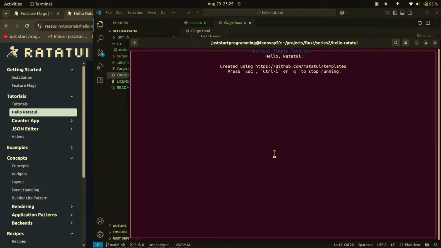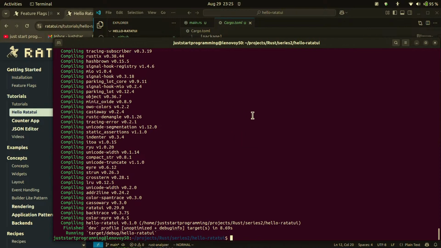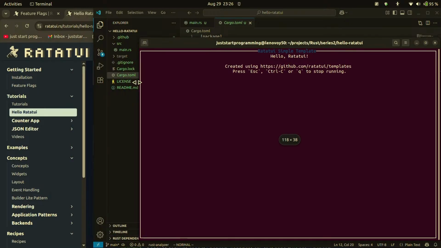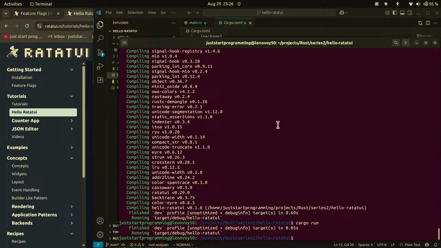Let's press Q. Okay, I want to resize this a little bit and run it again. Oh. Escape. Okay, so that was easy.